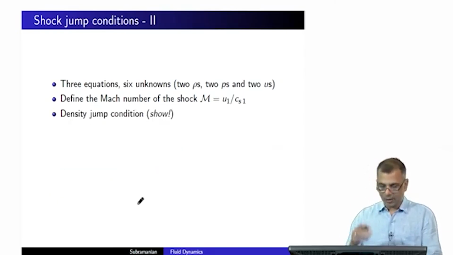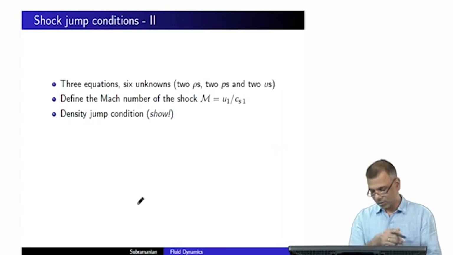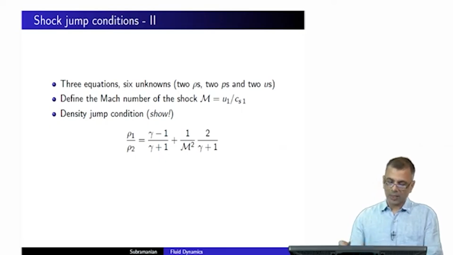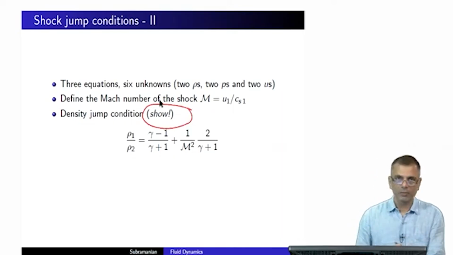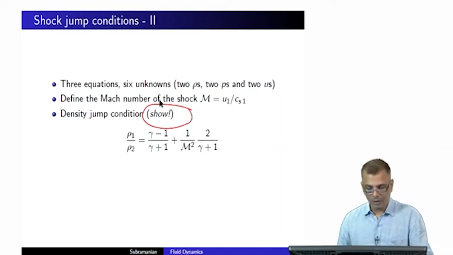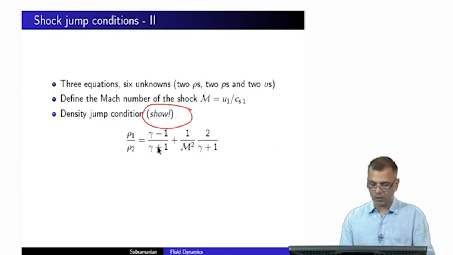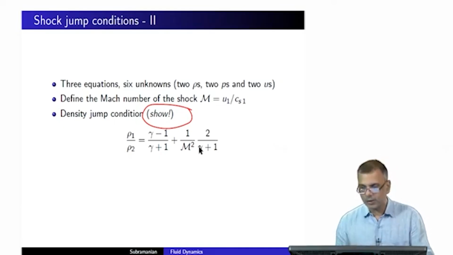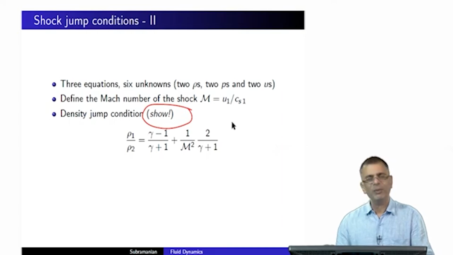Using this and those three equations that we showed in the slide, we can show, and I strongly urge you to do the little bit of algebra that's needed, that rho 1 over rho 2 is this quantity. Gamma is just the adiabatic index, right? It can be 5/3 or 1 as the case might be. As far as the fluid is concerned, gamma is simply a constant. That's what I want to emphasize.